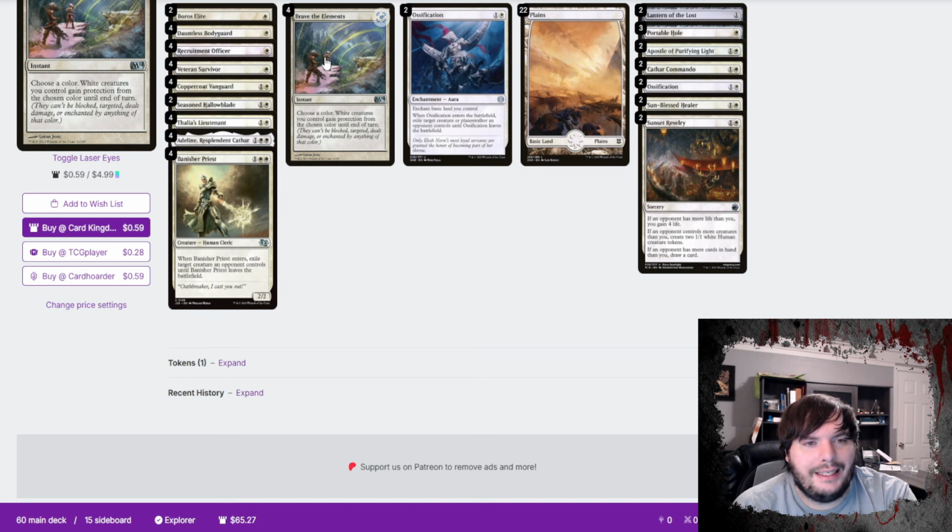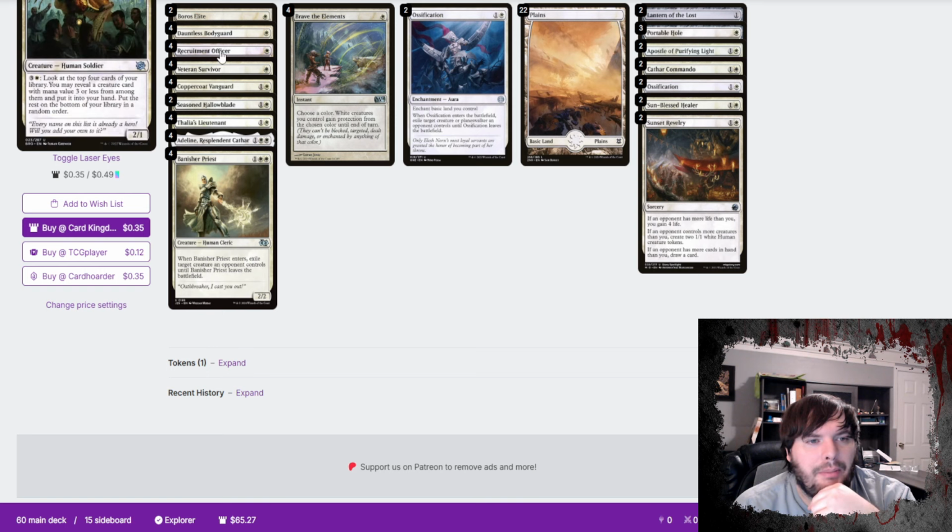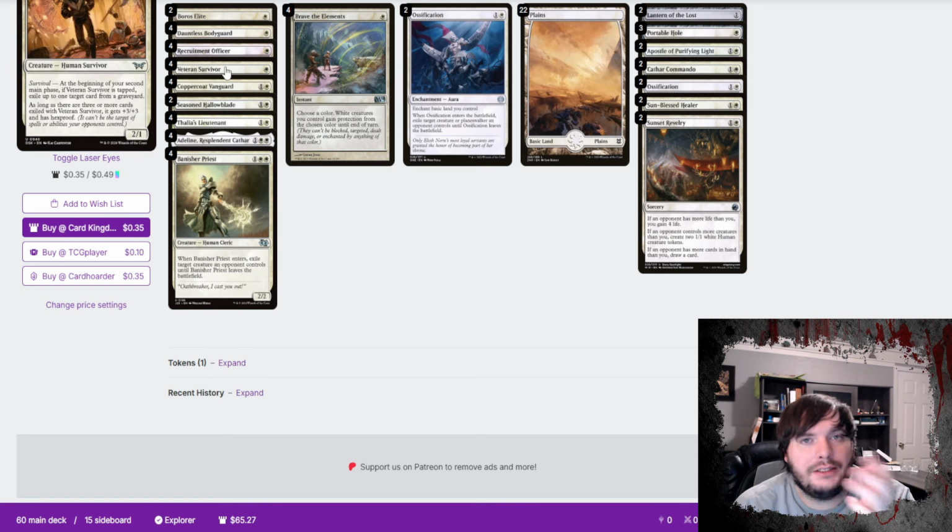We still get to play Brave the Elements, which is a reasonable card for this deck. Now, we also lose out on the 1-drop Hopeful Initiate. Instead, we have to play a little bit more Veteran Survivors and some Boros Elites. But Bodyguard, Officer, pretty reasonable cards. Eventually, you might want to get Kythian, now that it's on Arena.